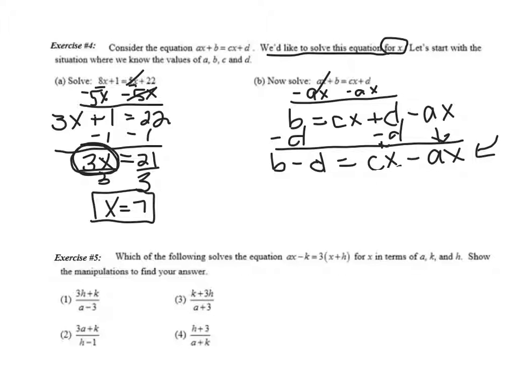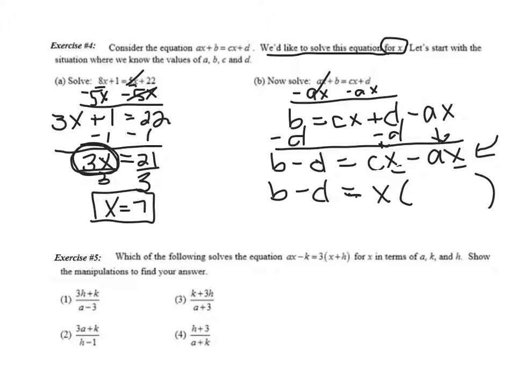We have to somehow figure out how to isolate the x. Well, we've done a lot of distributing. To isolate this x, we're going to do a process called undistributing. You'll notice that there is an x in both of these terms. So what if we were to pull that x out of both of those terms and undistribute?